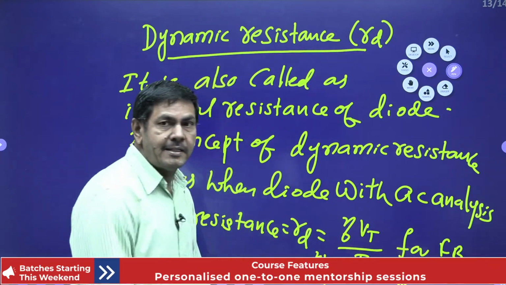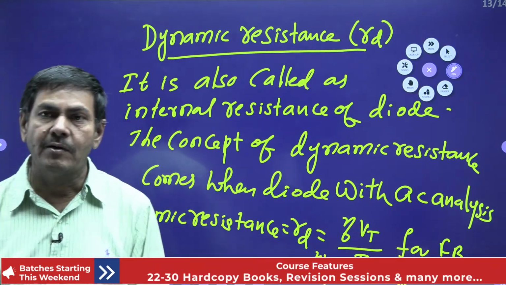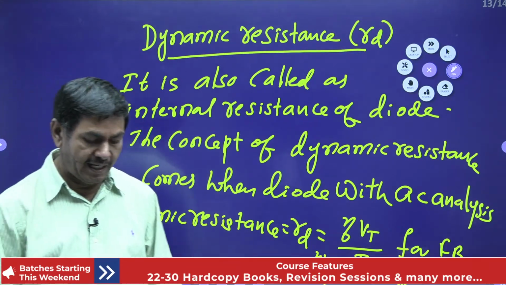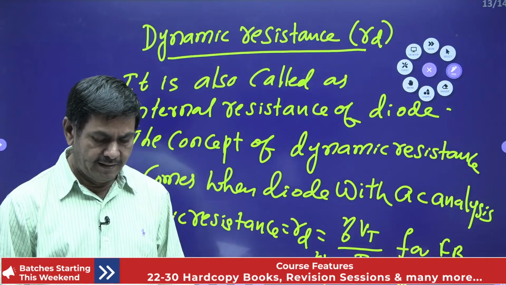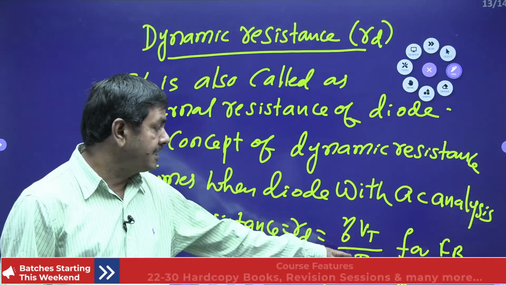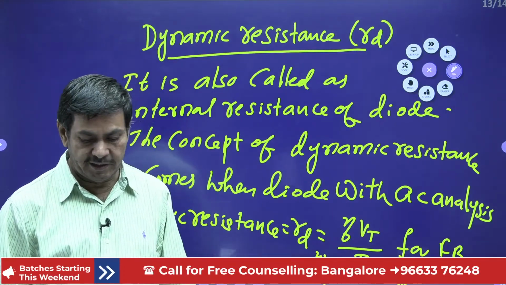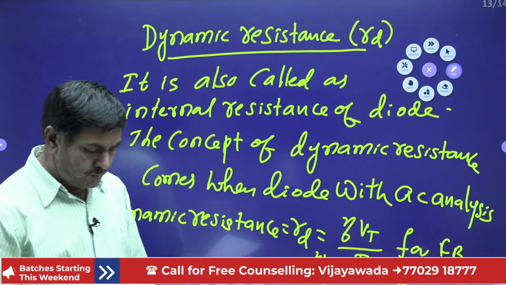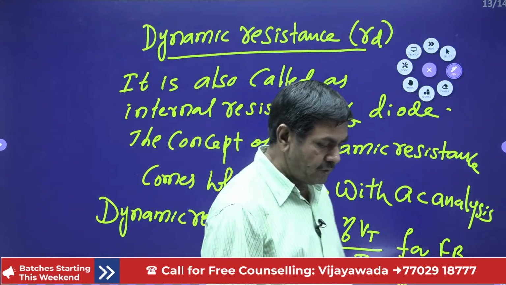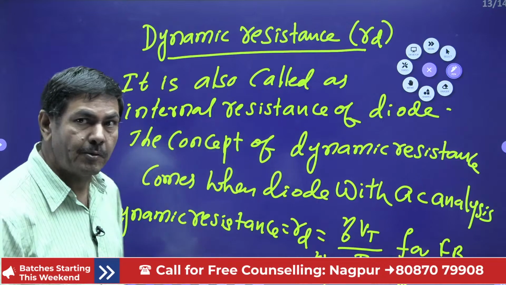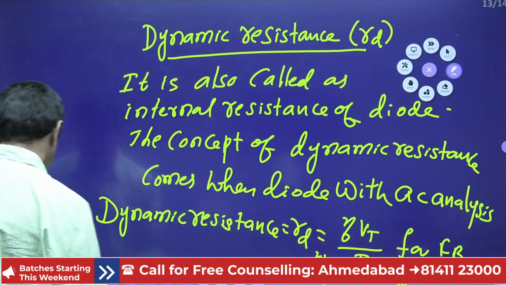Eta is the ideality factor, as I already gave. Vt is the thermal equivalent voltage. Capital I means diode current. I naught is the reverse saturation current. Now, I would like to give one problem in your hand. You try to tackle this. I will give one problem based upon this model.